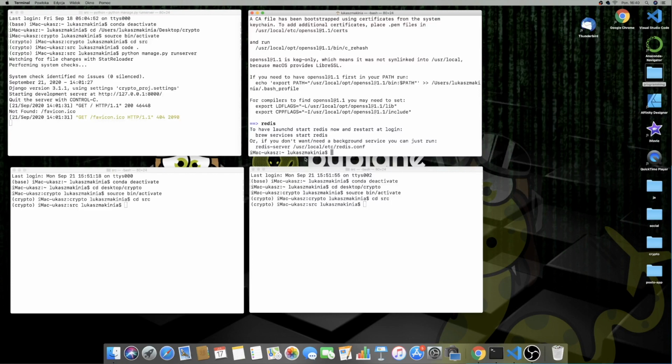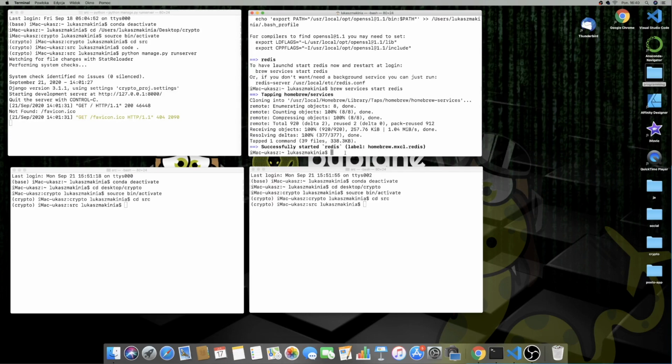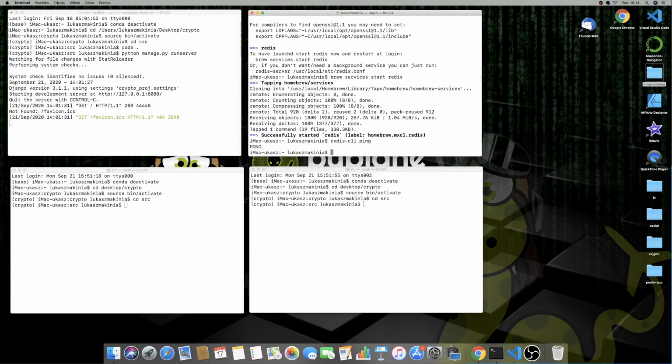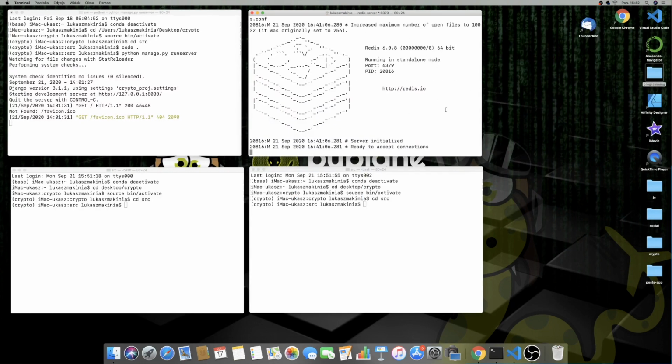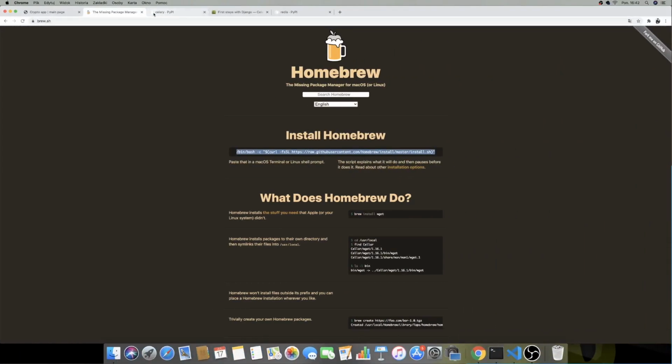All right, so now that the setup is complete, we can grab this command over here, brew services start redis, and paste it. All right, and now we can write redis-cli ping, and we got PONG. So everything is working. Let's run the Redis server. And since we have our Redis server tested and started, we can continue. We can head over to Celery.